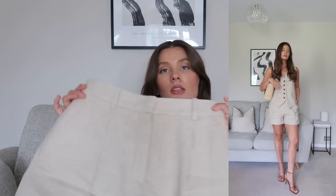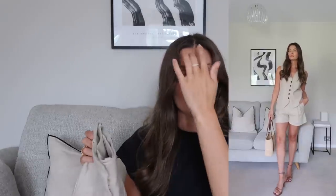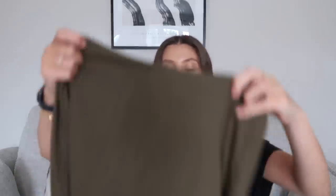I'm just not sure how many waistcoats I need, so let me know whether you prefer this colour or the first one I showed you. The shorts that go with it are a really cute longer tailored pair of linen blend shorts — they've got belt loops, pockets, and they cover the bum. But I'm not sure I need them — I don't love the way the set looks on me, I feel like maybe this waistcoat with a white long sleeve linen shirt might suit me better. I got the shorts in a small and they're £29.99. I also just got a black pair of similar shorts from Zara.